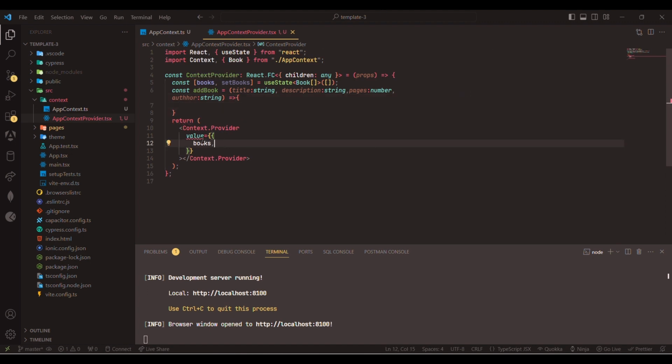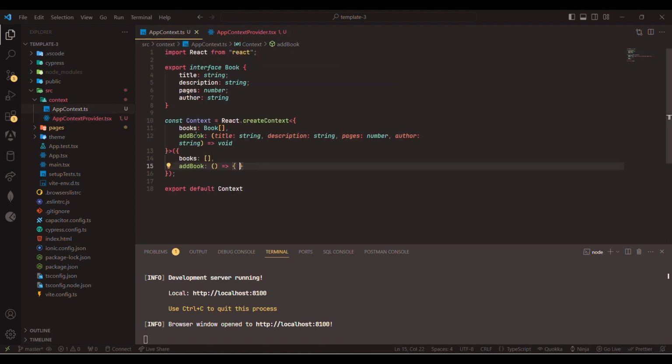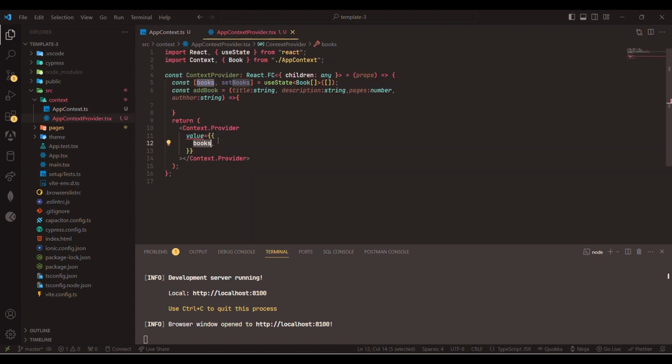Like so. So here within these values, we're mapping whatever value we have within our state, within our context provider, to the books value that we have within our context here, right? With JavaScript, if the value and property names are the same, we just provide the property name here.